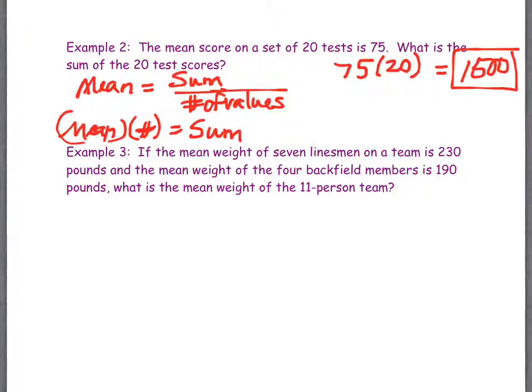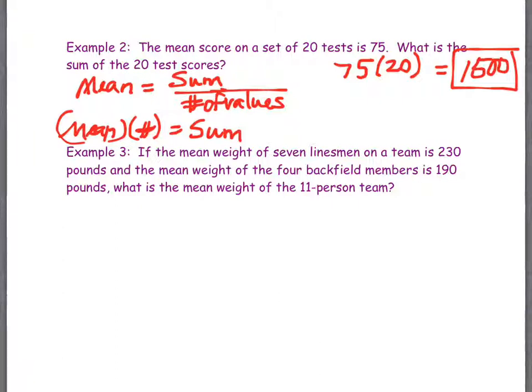Okay. So we're gonna pretend that we have 230 pounds as their mean weight, and then we've got the mean weight of the 4 backfield members. What does backfield members mean? If it's offense, it would be the running backs or quarterbacks, and they weigh less because they don't have to block the people. So 190 in relation to my 230s, and you okay? About right.